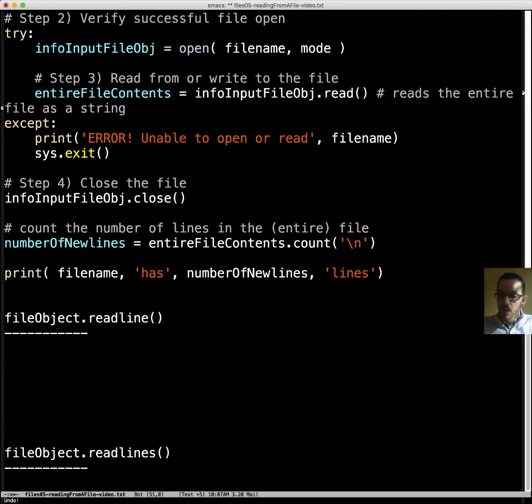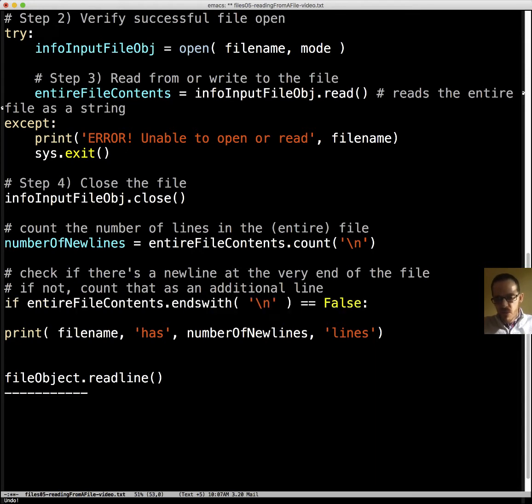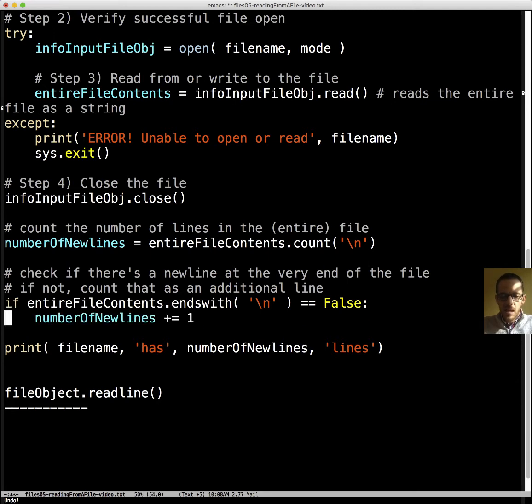What if the file doesn't have any new lines in it? It's just one big line, then it'll return 0. So we can check if at the very end of this big string, that if it ends with a new line, if it's false, then we'll just increase the count, because that effectively is another line.